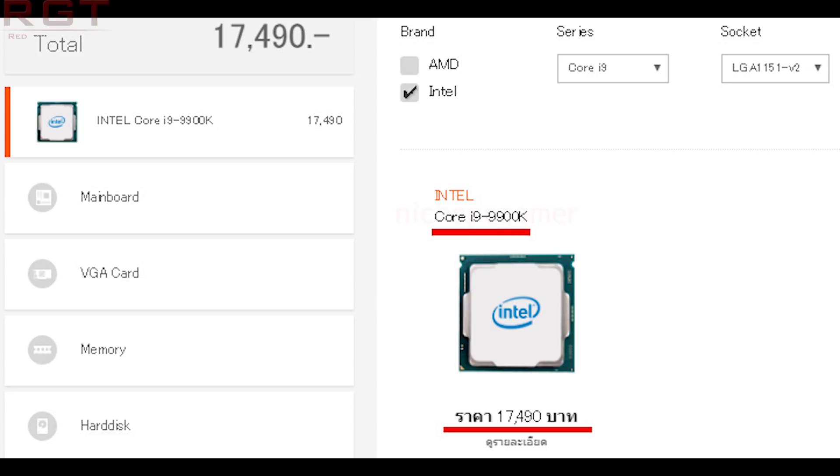Thumbs up from me to Intel — that is definitely something they have corrected. AMD has very much pushed them in that regard, arguing that if you can maintain compatibility it just makes your customers happy, while still offering incentives to upgrade to a new motherboard for extra features. I would assume that if we get our hands on a 9000 series chip for launch we would probably do a similar comparison to what we did with Ryzen motherboards, as that's going to be on a lot of people's minds.